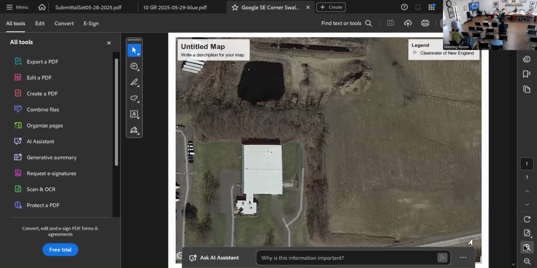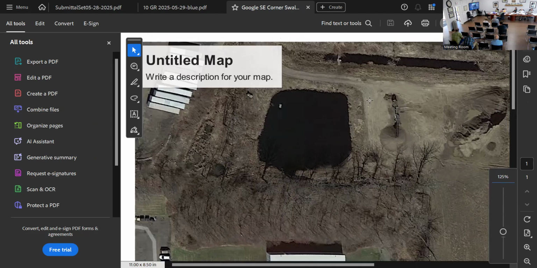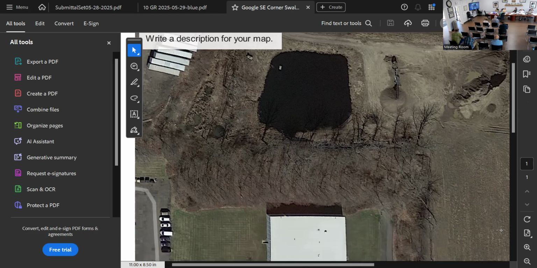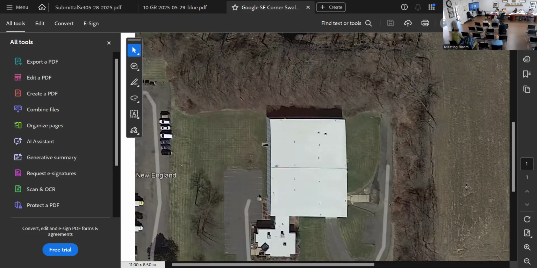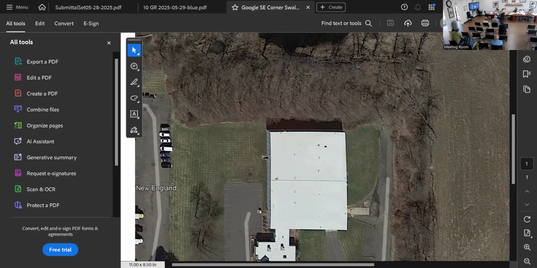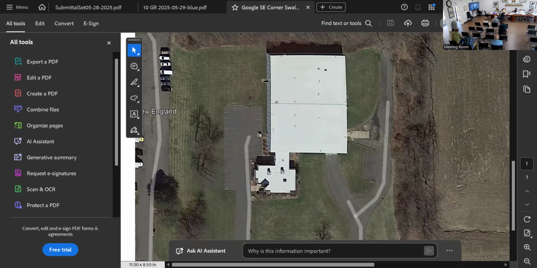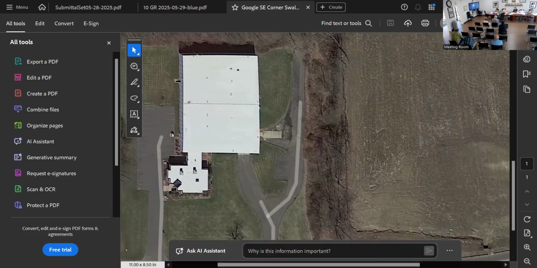I went and looked at the Google image of what's coming out of this pond here. And this goes back a couple of years before Penske was built, but this hasn't changed in this area. So if you look here closely, you can see the outfall of the pond, and it comes through here, and see this dark line through the trees? There's a dark line that comes like this, comes down here, turns a corner and heads south. And then when it gets south, you can see how it clearly comes down here? That's the channel that flows along that lot. And then it comes around and turns this way. And then it goes to the cross culvert on Craftsville.